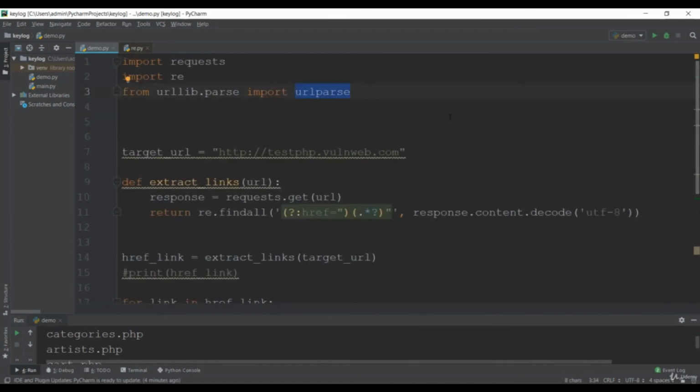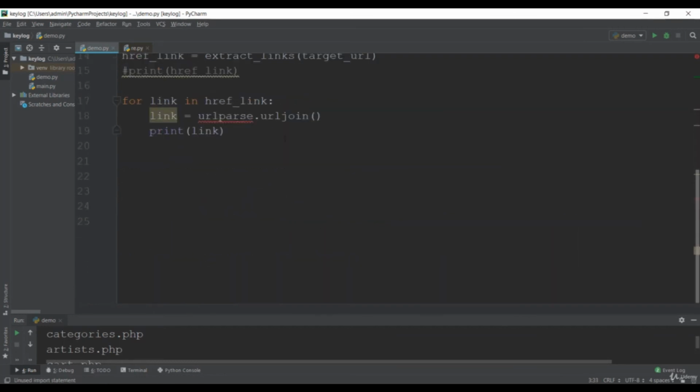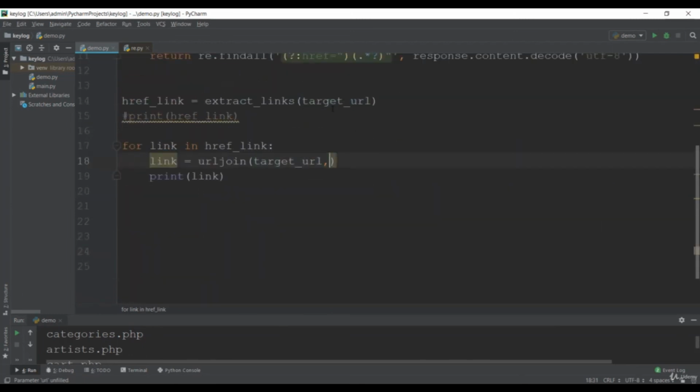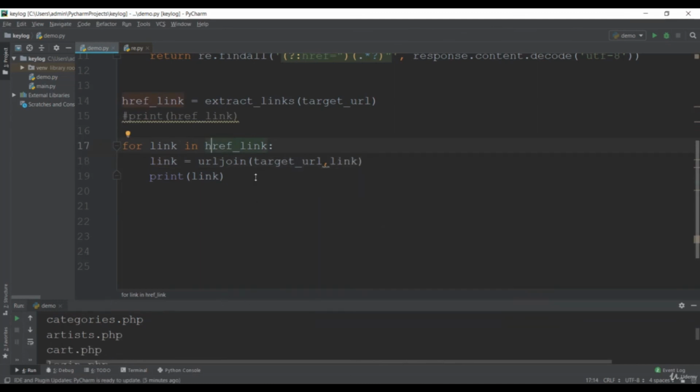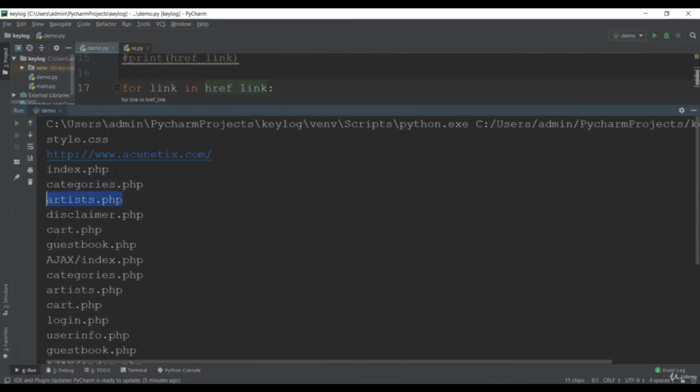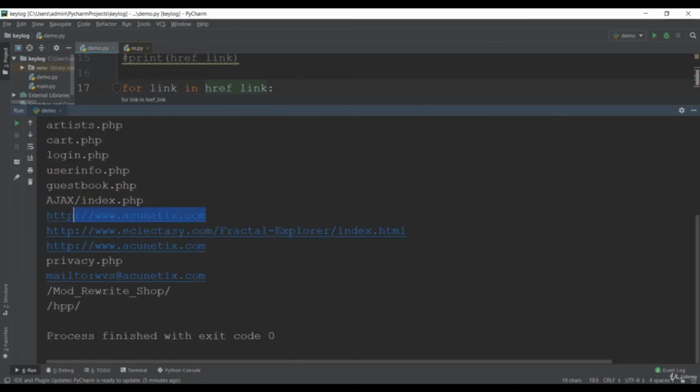So let's check the documentation maybe. Okay, we can simply use urljoin. So instead of URL parse, I'll just make use of this urljoin. In this urljoin, what we want is our target URL, which is this URL. If you see, this should join with this link that we just have here. You could wonder what happens for this type of link. What happens if this link is just explored? For this type of link, okay, you can join with these target links, but what if we just find this?